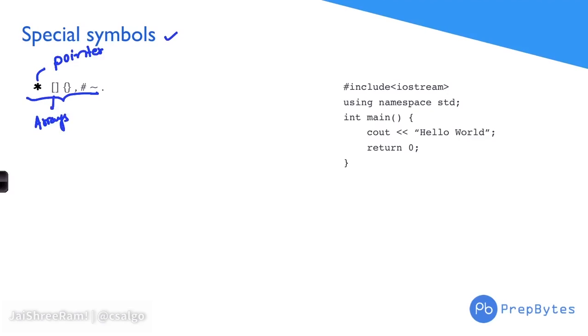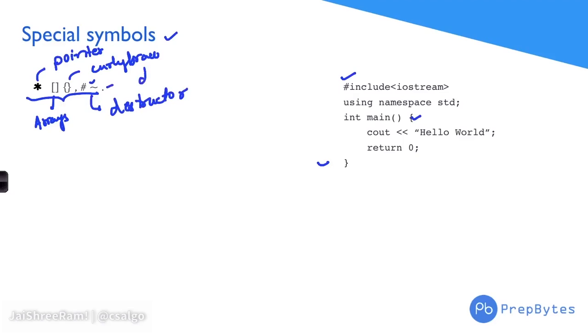Then this, as you can see, is a square bracket. Then we have curly braces. As you can see, curly braces denote the start and end of a block. In this case, we have a small code, everything is within one block. But as you go ahead and write long codes, you will have multiple blocks. Again, when we go ahead, we will see the use case of multiple blocks. Then we have this particular symbol, which is known as a preprocessor directive. We have already seen this while we were talking about the basic program of C++. Then this is a tilde operator, which is generally used in case of a destructor.